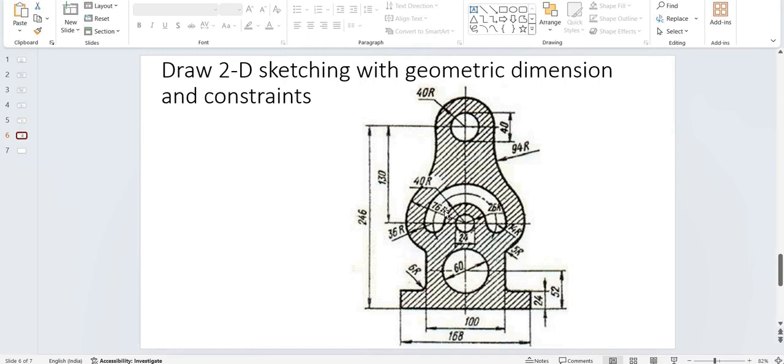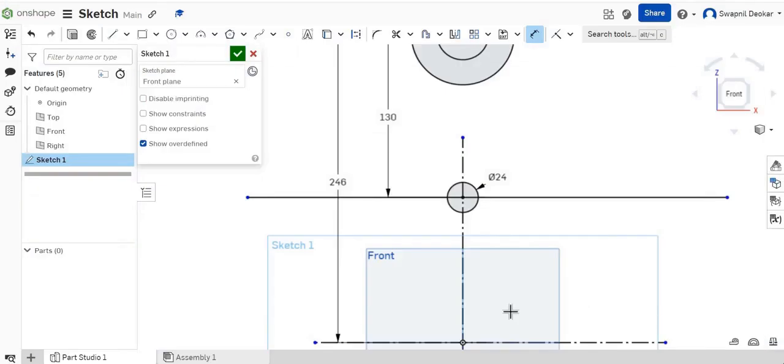So here if you see, there is another circle. This circle is of 40 mm diameter and these circles are 40 radius. So I will draw a circle and I will give the diameter, say 40.